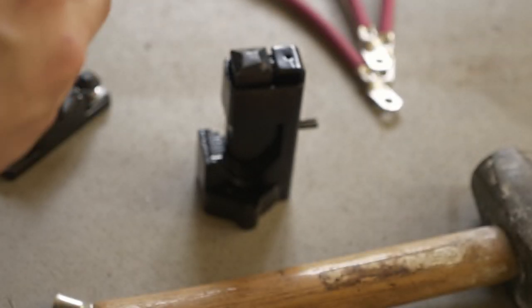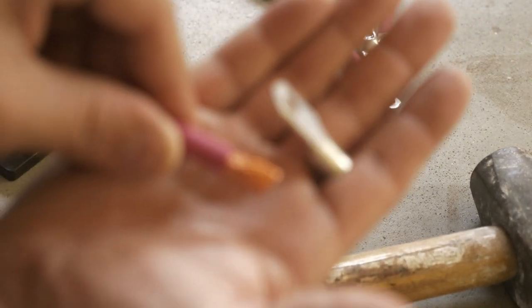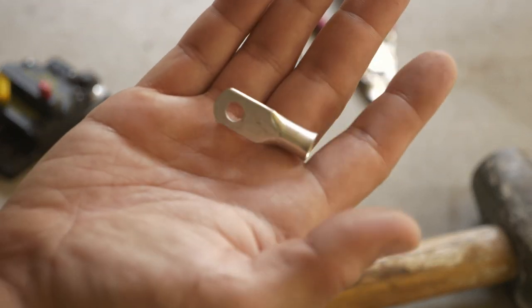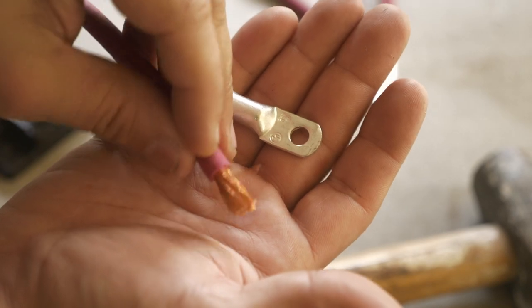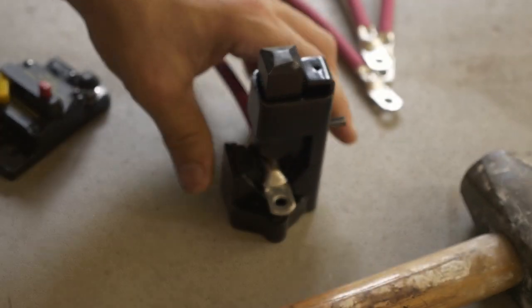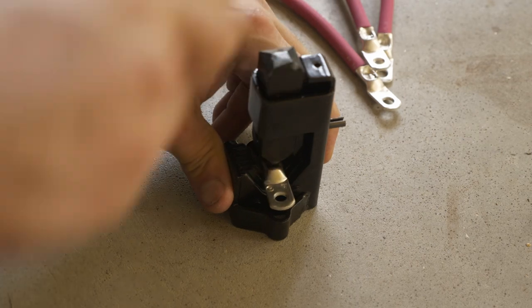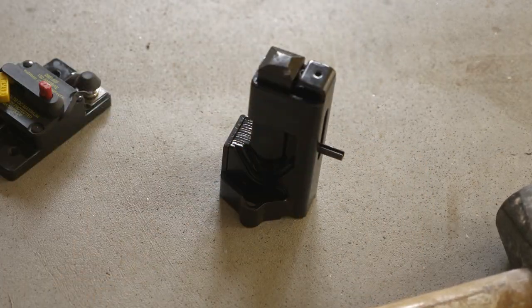So, yeah, you want to make sure your wires are all not sticking out on the side. Oh, Panasonic, you are just the worst. Come on. Figure it out. It's close up now. It's not that difficult, autofocus. So yeah, you want to make sure your wires aren't sticking off to the side. Make sure all those little strands are in there. There we go. That's not coming off. And so now we'll just do some heat shrink.